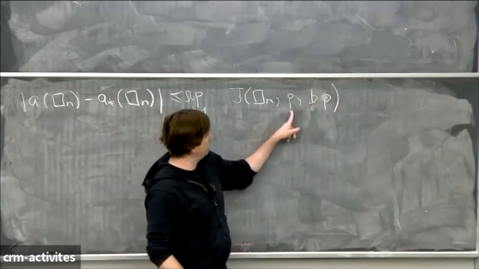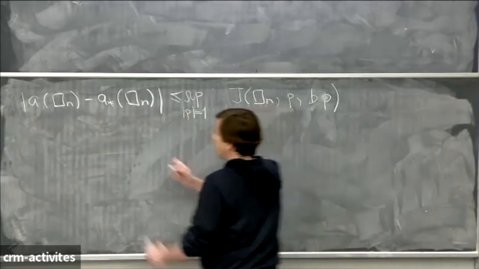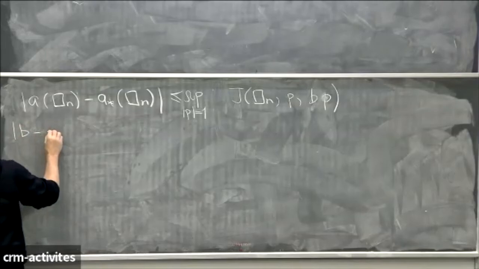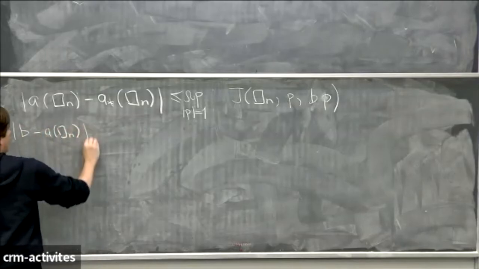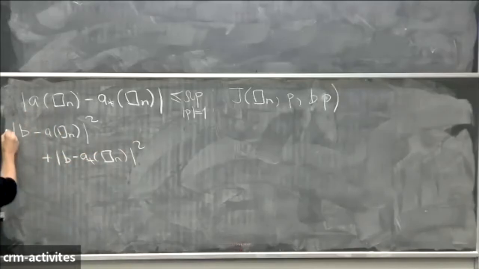You could write this, and then if you were putting the B here, then you would know that the mapping P goes to BP is achieving equality here, and when you know that, then you know from convex analysis that the B is the gradient of the P or whatever. So this B should also be close to these matrices. So you can also over here write B minus this squared plus B minus the other one squared. All of this stuff is on the left-hand side, and on the right-hand side, we just have that, at least up to a constant C that I didn't write, okay?